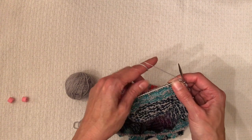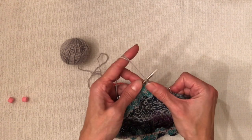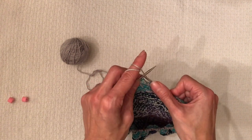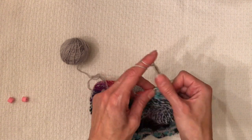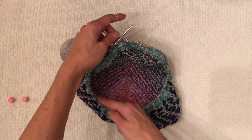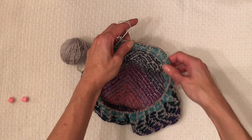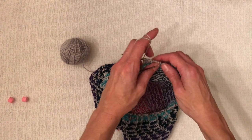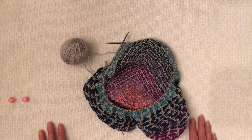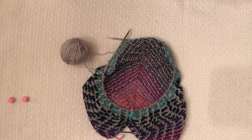Then because this is a wrong side row with the main color, I'm going to keep that in stockinette. So now I'm going to purl all these stitches like we did at the very beginning of the cowl when we were making the first triangle. All I'll do is purl all the way back, all the way around, back up to marker A. I am not going to slip that marker A. I'm going to turn my work and then work a right side round with the next contrasting color. I'll be back to show you what this looks like when I get a little farther into it so you can see what it looks like as it develops.